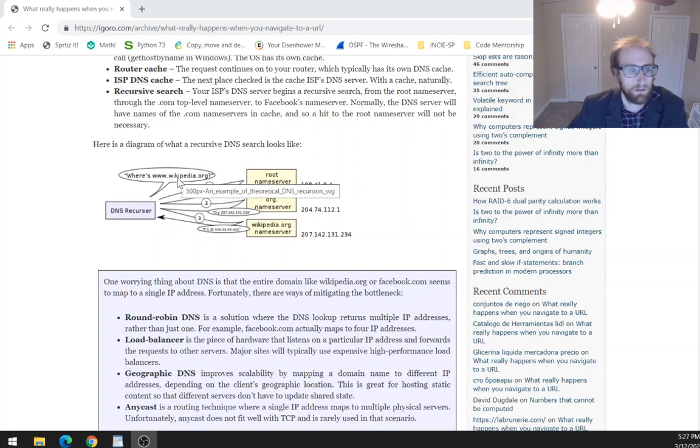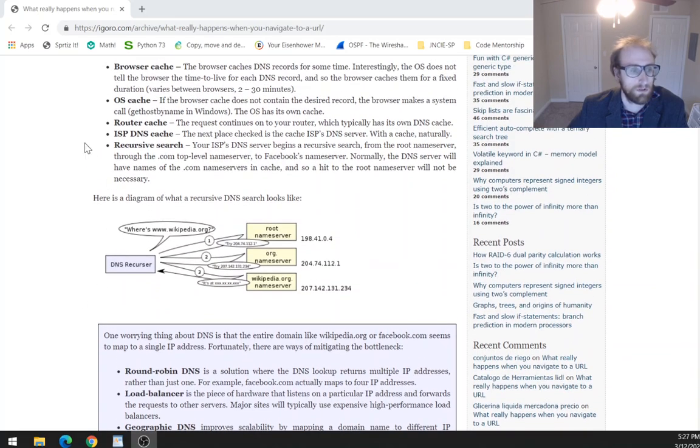Let's see here, recursive search. Your ISP's DNS server begins a recursive search from the root name server through the... okay, it's just the IP of the root name server.